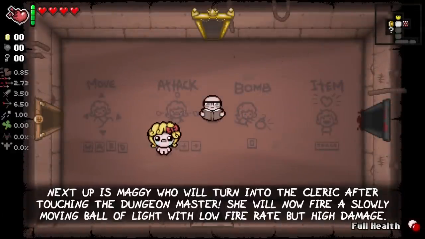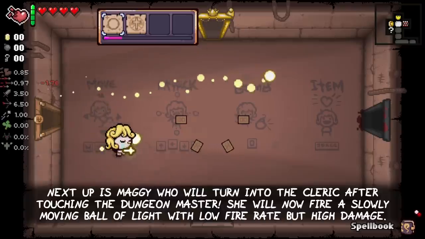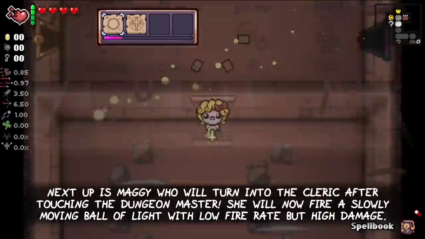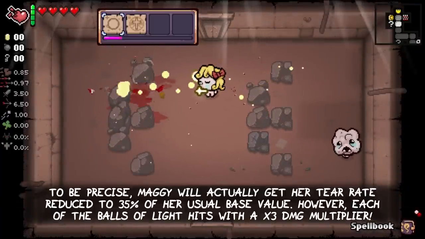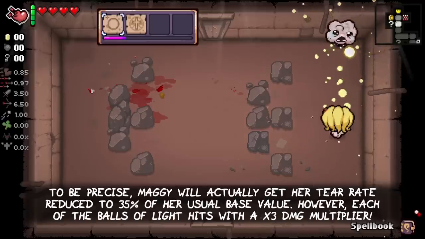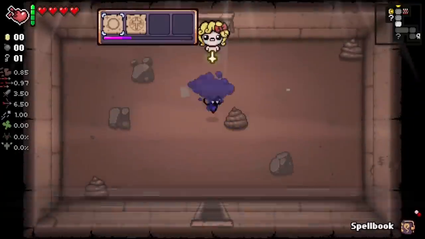Next up is Maggy, who will turn into the cleric after touching the Dungeon Master. She will now fire a slowly moving ball of light, with a low fire rate but high damage. To be precise, Maggy will actually get her tear rate reduced to 35% of her usual base value. However, each of the balls of light hits with a x3 damage multiplier.